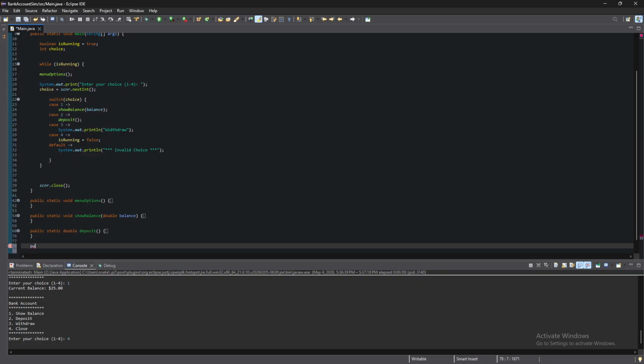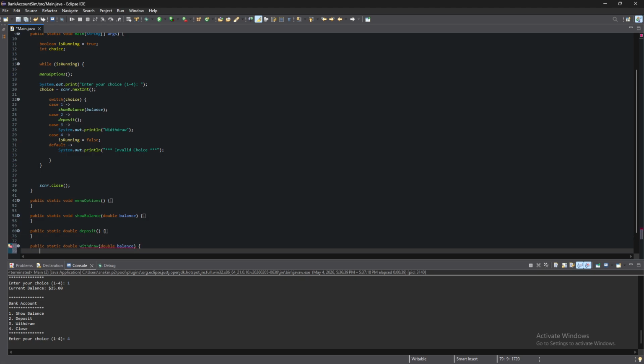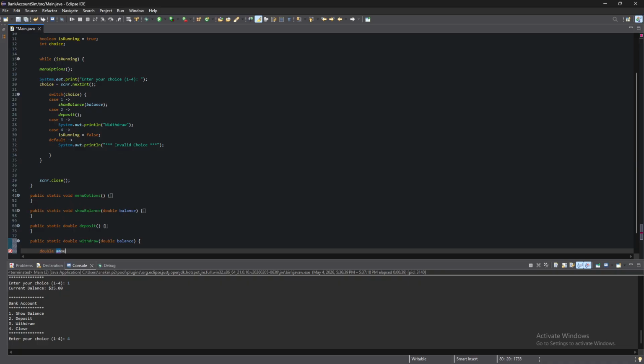So again, for the withdraw, it is going to be a public static method again. And it's going to return a double. We're going to call that withdraw. And you are going to need your balance in that method as well. So again, we're going to need an amount from the user.